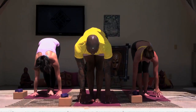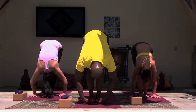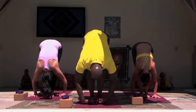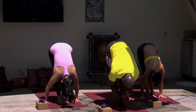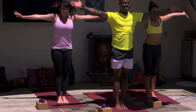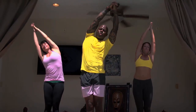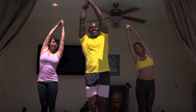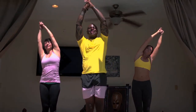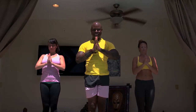Inhale, halfway. Exhale, surrender and just hang there. And breathe. Take a moment. Breathe. So here we go. Inhale all the way up. Bring your hands together and just rock side to side. Doesn't matter what side you rock. Beautiful. And 3, and 2, and 1, and samastihiti, which means bring awareness to your yoga practice.